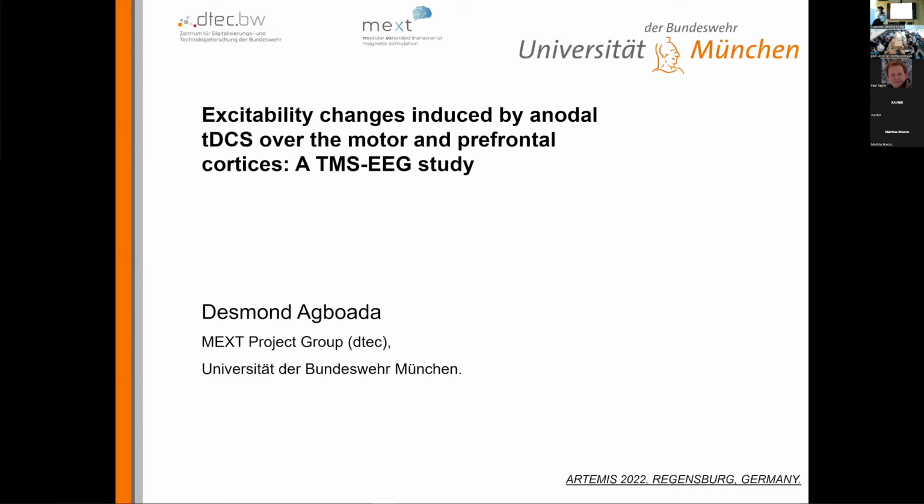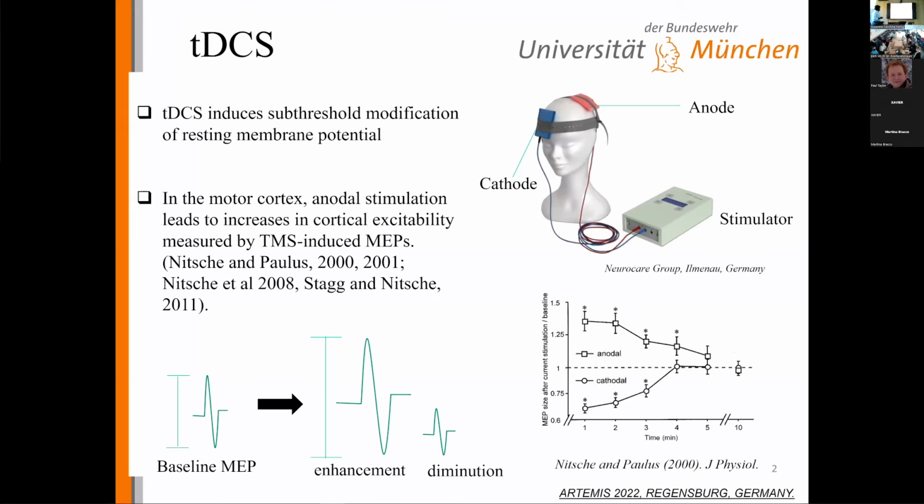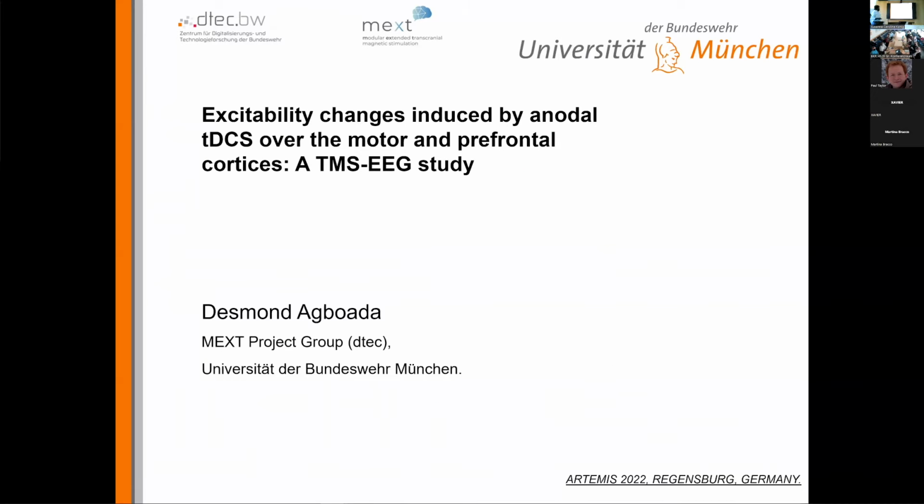Thank you very much, Carol, and thank you very much, colleagues from Regensburg, for the invitation. I'm Desmond, and I'm a postdoc in Munich, at the Federal Armed Forces University, and our group is concerned with TMS as well. But my background is tDCS. So I'll show some applications of TMS. The talk so far has been so much focused on the method, but here is a little application for you. The title is excitability changes induced by anodal tDCS over the motor and prefrontal cortical areas.